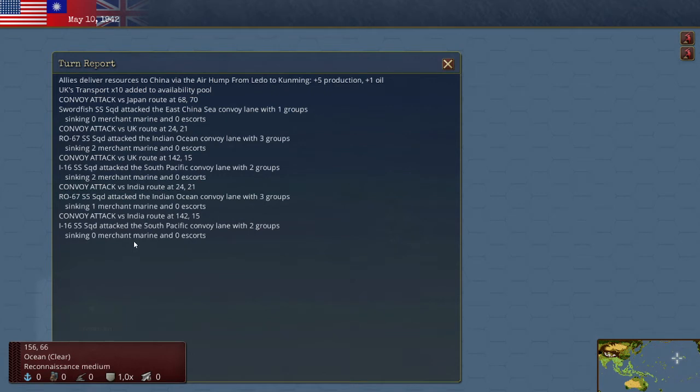And as we can see here from the report, our submarines aren't doing much because they've only got one, and their torpedoes aren't very good either. Meanwhile, the Japanese are doing a number on our merchant fleet. Okay, so there's five more merchant fleet ships, groups, whatever, that have gotten sunk.